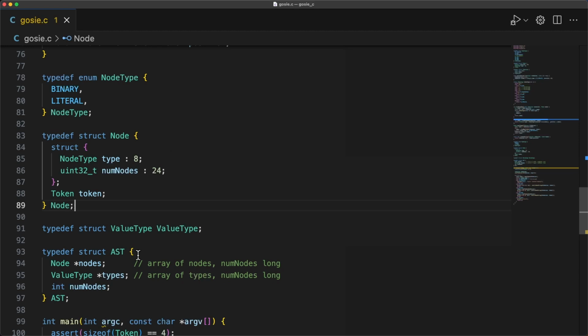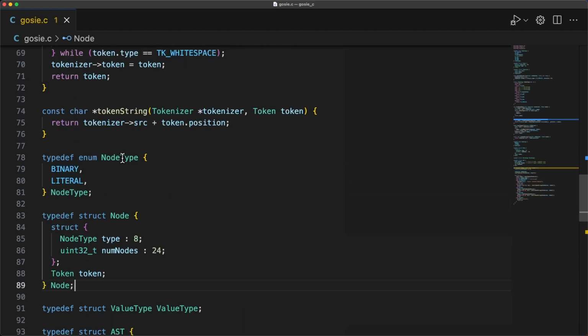So the big thing here is we're going to, well, actually, you know what? First, let's just do a little bit of cleanup here.